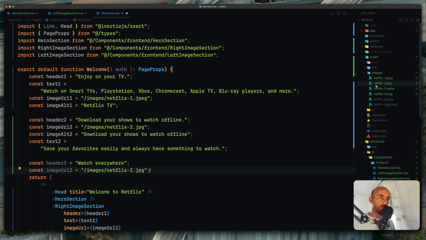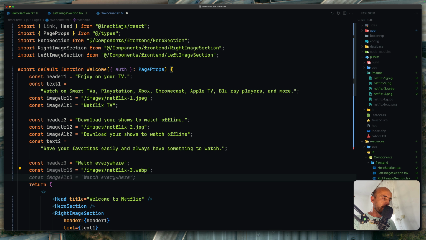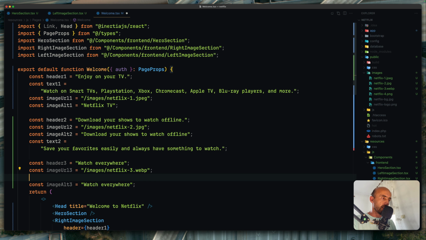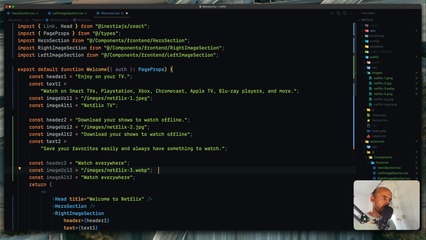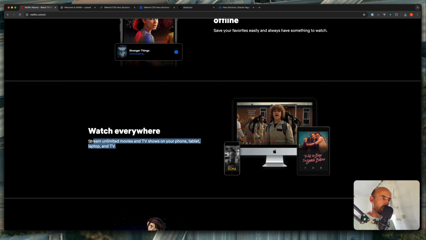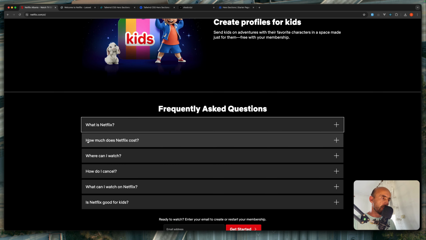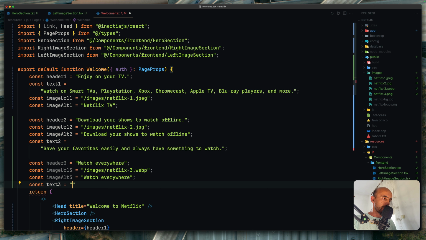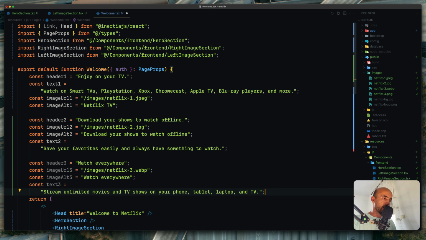Now for the image, what we have, Netflix-3.webp. We need also to add the image alt and the text. Text, not 2 but text 3. And for text 3 I'm going to copy this one and paste it. And I think we are good.